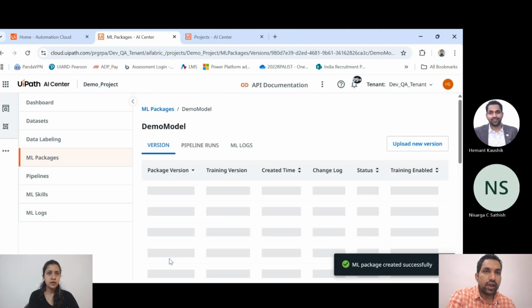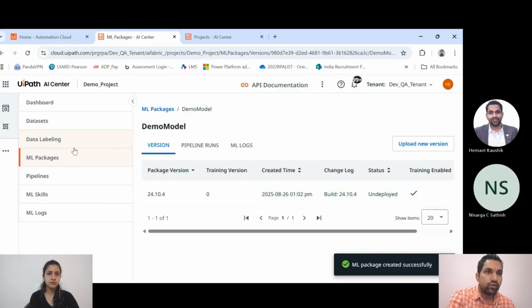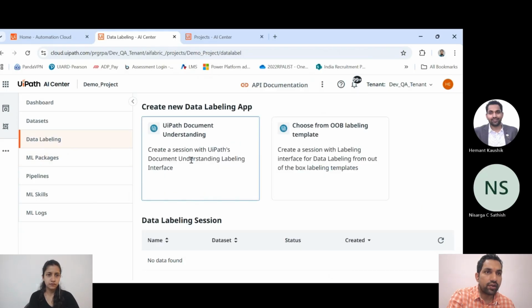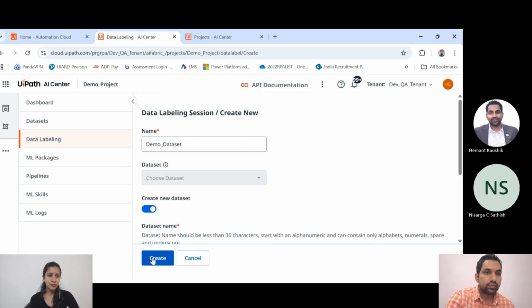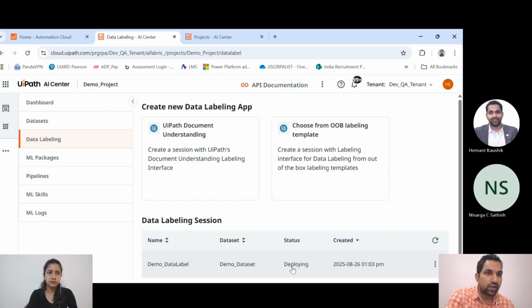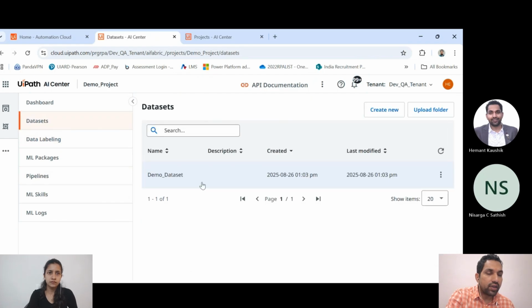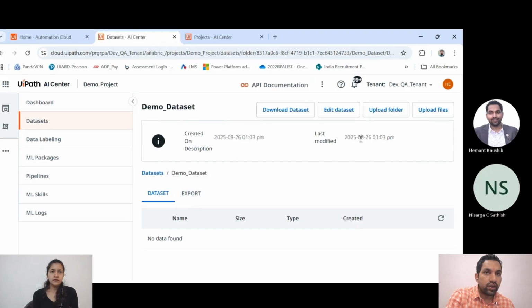It's been deployed, and for data labeling you can see there are options for UiPath document understanding labeling, and for that we need to select the dataset. If we do not have any dataset, we can create a new dataset from here. Let's suppose I create a new dataset named demo dataset. Give me a second, and meanwhile I can upload the datasets.